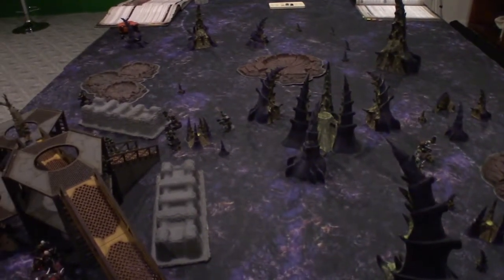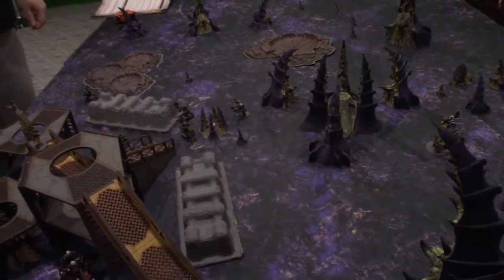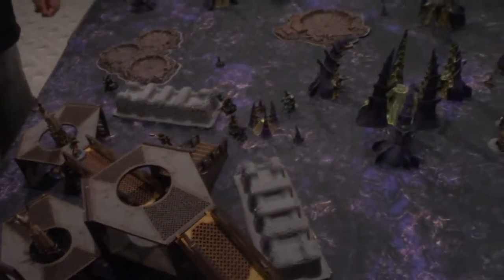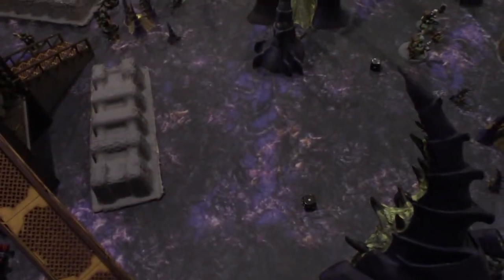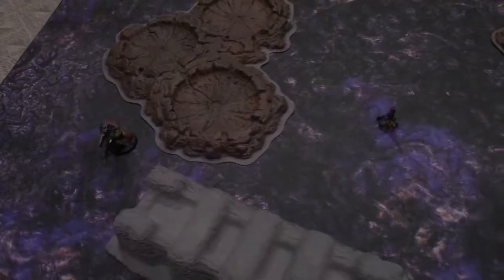Actually, I think I need to do a rout test. Because you're at less than half? Yeah, I'm at less than half, and you're not at less than half yet. Okay. I think I'm like 1 away. Yeah, you're 1 away. Alright. So, need to do a rout test. My highest leadership is 8. Okay, we're fine. Yeah, you're more than good. That was a 3. Alright, so yep, on to turn 3.